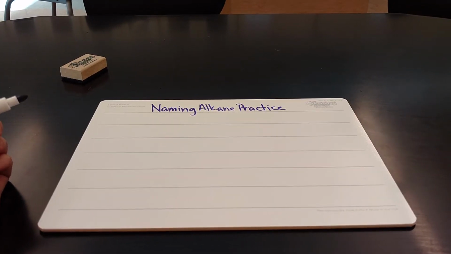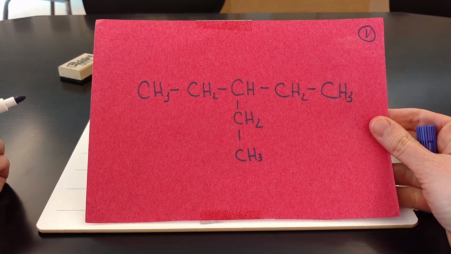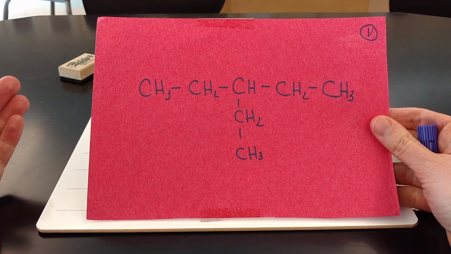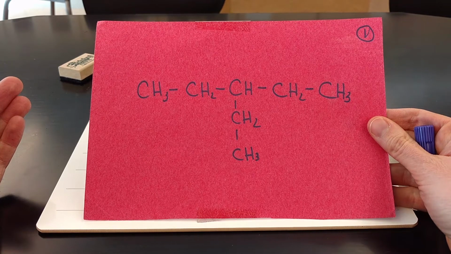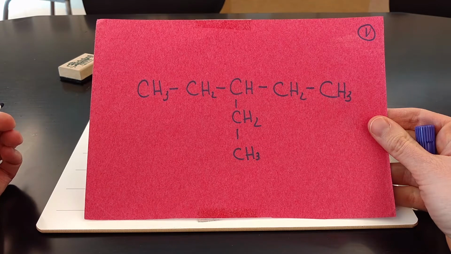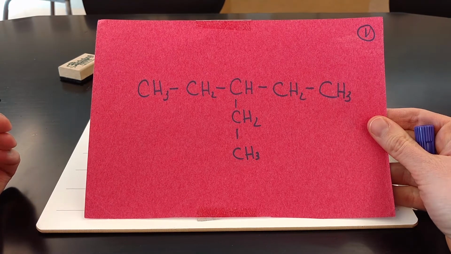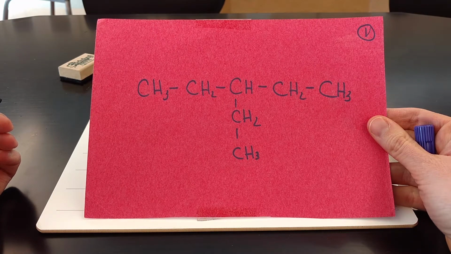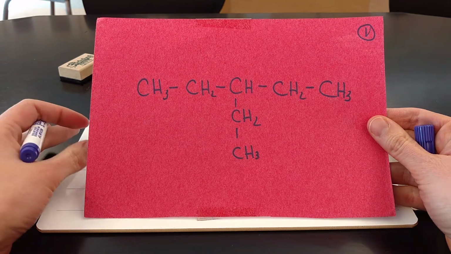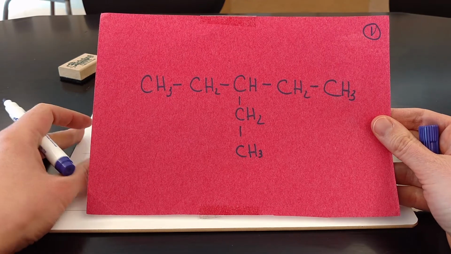Okay, so our first molecule, I'm just going to show you a picture. Here's our first molecule. I want you to try to use the rules that we just taught you to name this branched alkane. So go ahead and pause the video, look at this picture, work through it, and then hit resume or play to see me work through it and check your answer. So now that you've tried this one on your own, and please go back and try it on your own if you're not doing that, because this is how you practice, okay?